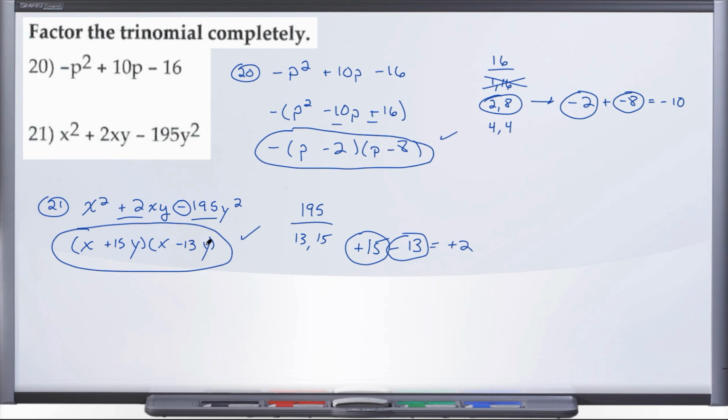Again, on a test, go ahead and take the time. If you do have a few minutes at the end, don't leave early. Go ahead and go through your test and FOIL all of your trinomial factors together to make sure that you end up with what you originally started with.